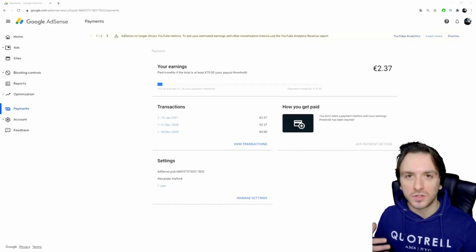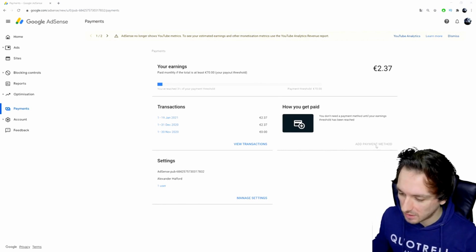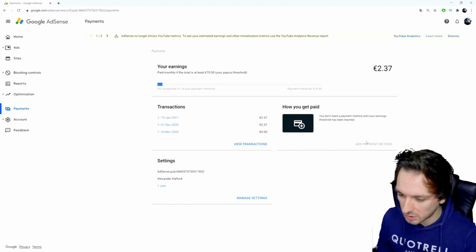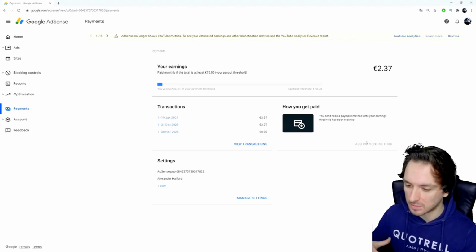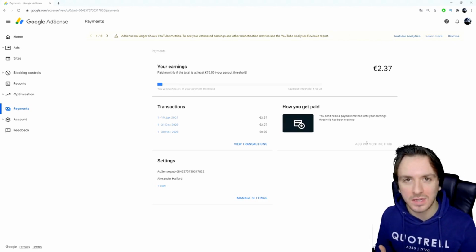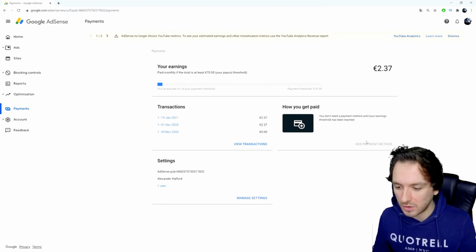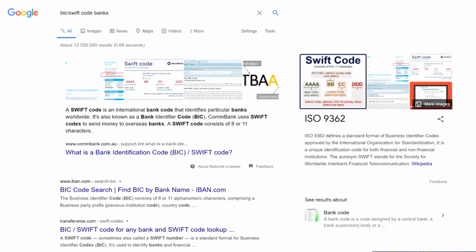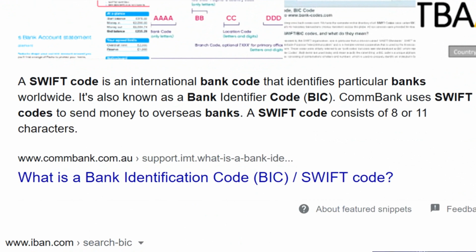But the thing you need to do, guys, is just when you reach your threshold, you will actually see this button become clickable where it says add payment method, and then you can just fill in your bank transfer, wire transfer information such as your bank number, your name, the expiration date of your card, anything that is needed in order to get paid. And what's really important is that you don't forget the BIC/the SWIFT code. That's like a code from your bank. Every bank has it. Make sure that you don't forget to fill that in, otherwise the payment will be sent back to Google and it will not be able to proceed. So that is how you can actually set up your payment settings in AdSense.